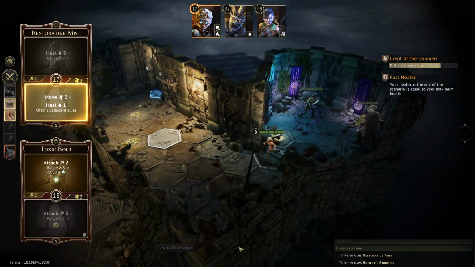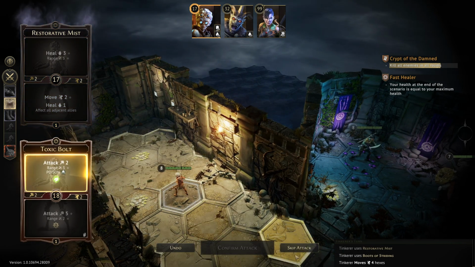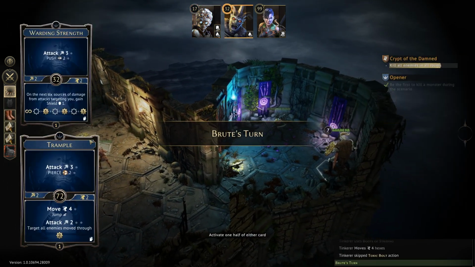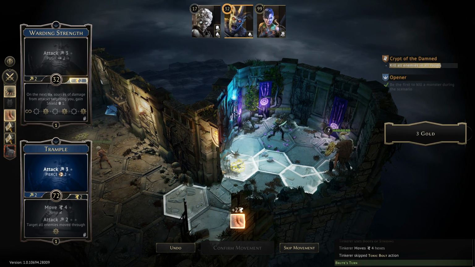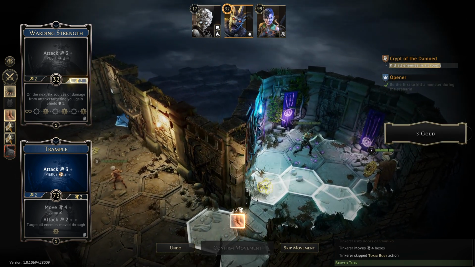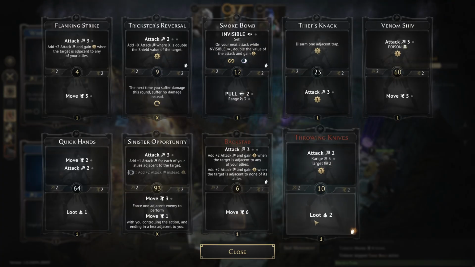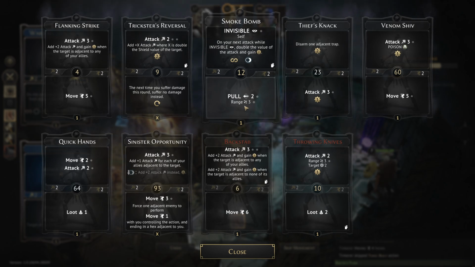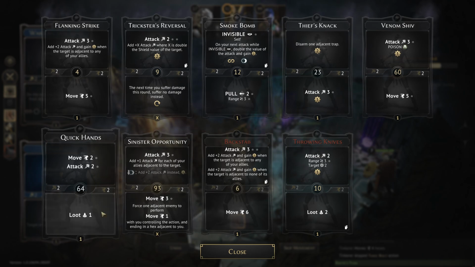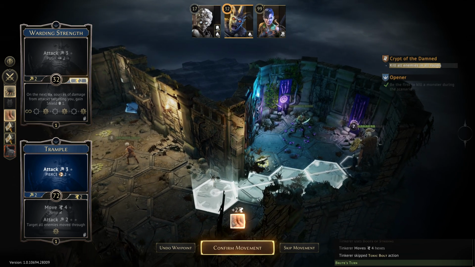Let's start moving towards the last door. Skip ability for now. And don't attack. End the turn. I could get this gold. That's probably pretty smart. Unless I want to use myself to get the gold, with like Trickster's Reversal, Smoke Bomb, and then rush with Venom Shiv, Quick Hands. Yes, that seems smarter.